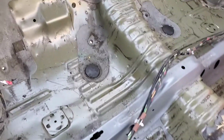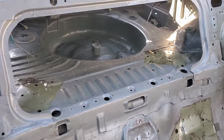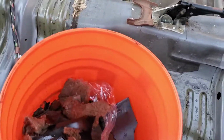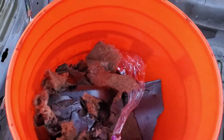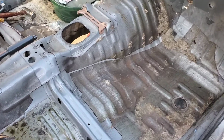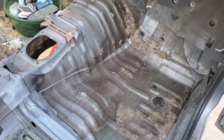Got this done. Excuse the mess in the car. Got the backside done, and all the sound deadening in the trunk is pretty much gone and non-existent as well. I'm collecting everything in this bucket, and it's actually pretty hefty. As much as I've already pulled out, this is probably a good maybe 30 pounds. I can only imagine how much more I'm going to be pulling out by the time I'm done getting rid of all the sound deadening in the car.